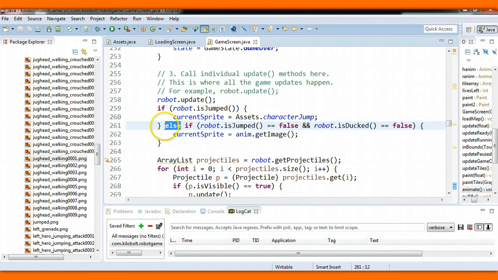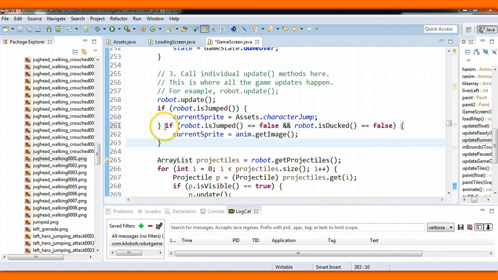And then I'm going to get rid of this else right here for the else if robot.jumped is false and so forth and so on. And I'm going to create another if.